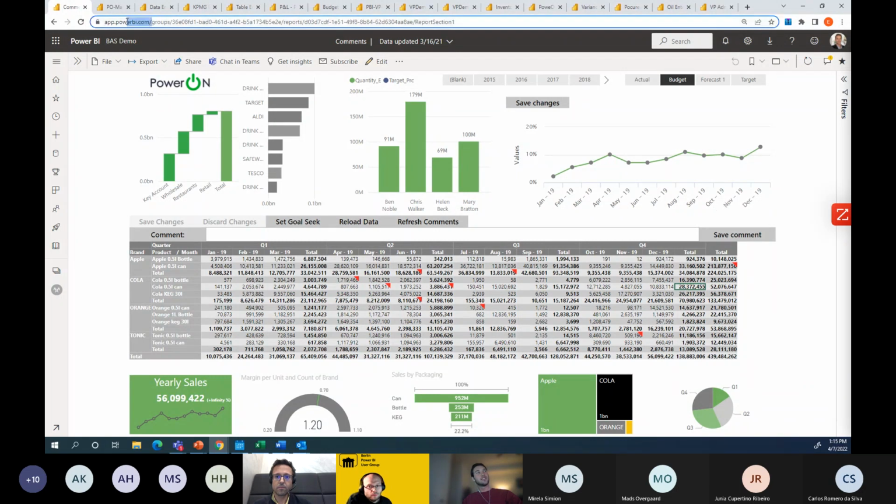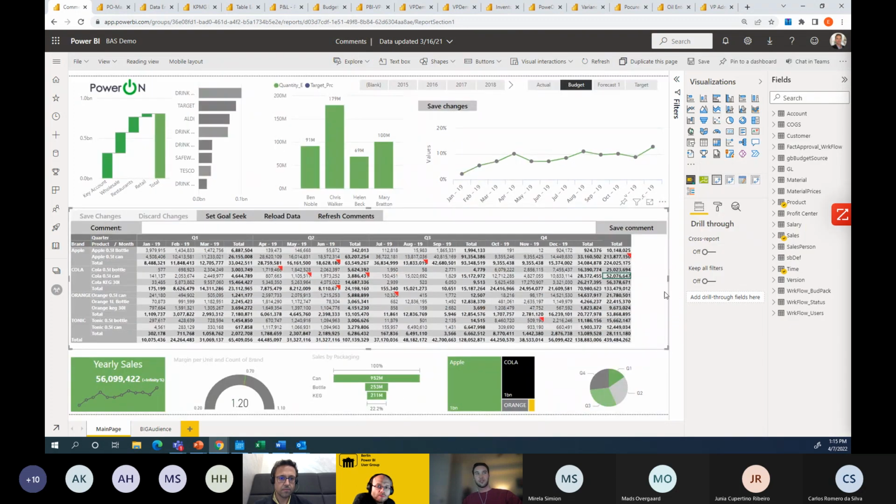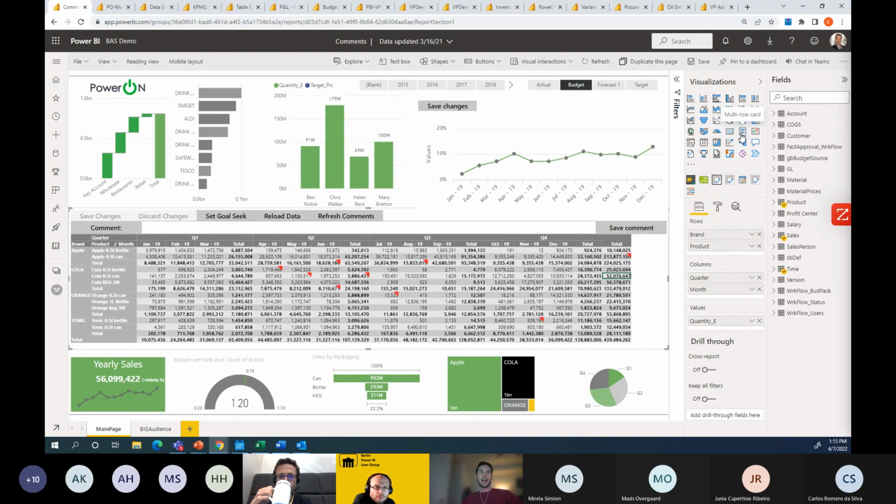As you can see, I'm working directly within Power BI service. This is not an embedded application or something separate that I would have to sign into. And if I pop open the development pane, I can show you what it looks like as far as being able to develop a Writeback enabled report. So if you're familiar with doing front-end development within Power BI, you have your different fields from your various data sources, and then you have Power BI's visualizations to choose the best way to present that data.